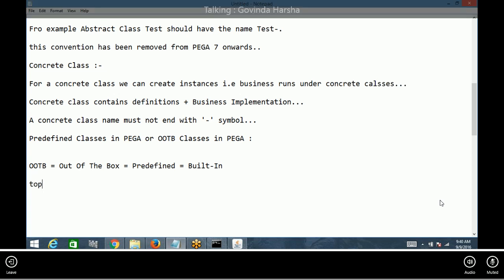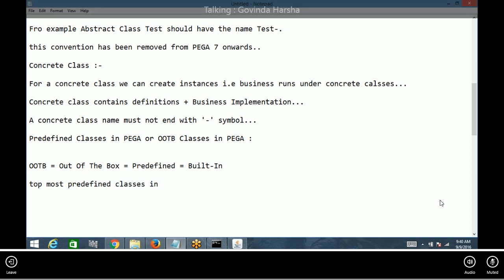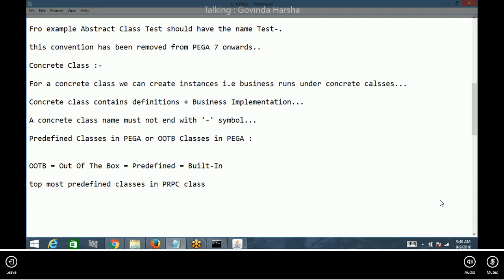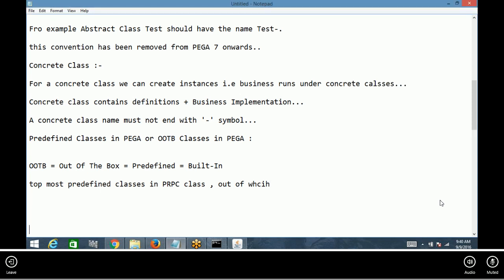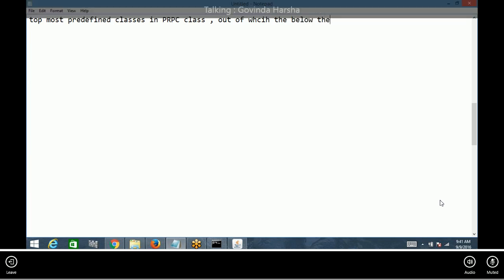We have 13 topmost predefined classes in the PRPC class hierarchy. Out of which the below 3 are important.